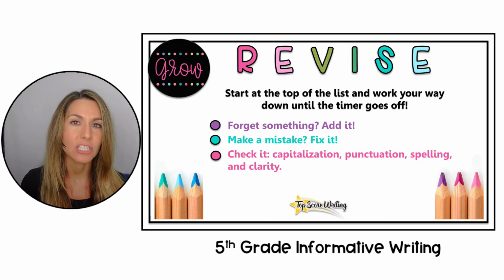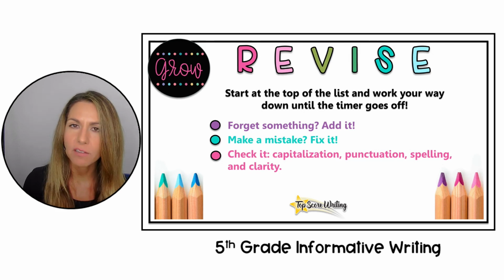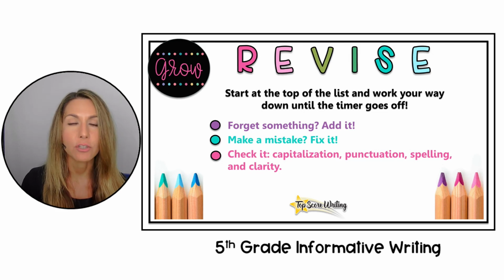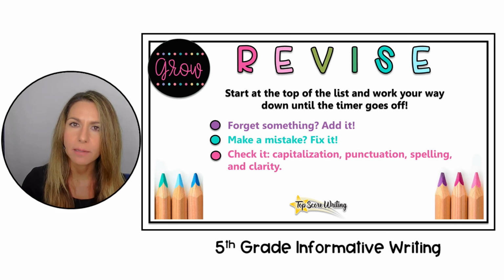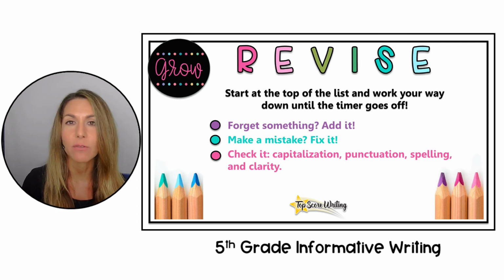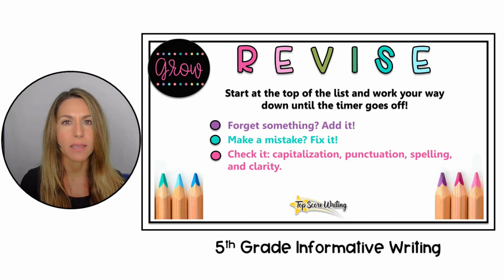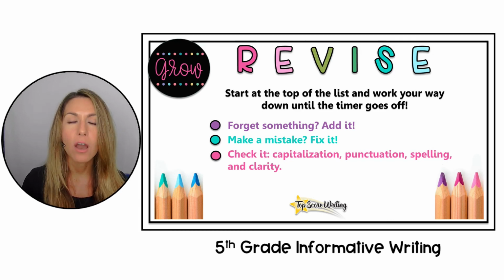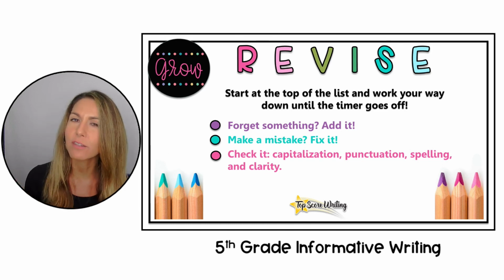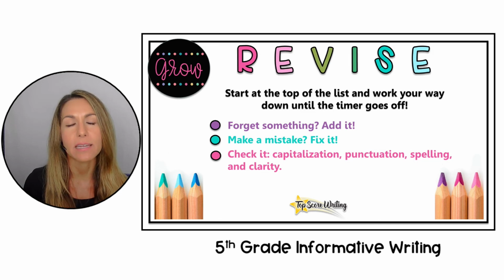Check your capitalization. Did you capitalize the first word in every sentence? Did you capitalize proper nouns? Check your punctuation. Do you have the proper punctuation mark at the end of every sentence? Check your spelling. Make sure your words are spelled phonetically, which is how they sound. And last, your clarity. Make sure your writing makes sense for your reader. Often what affects our clarity is we forget words. Our brain goes a little bit faster than our hand. So we have to reread our writing and add in any words that we may have forgotten.